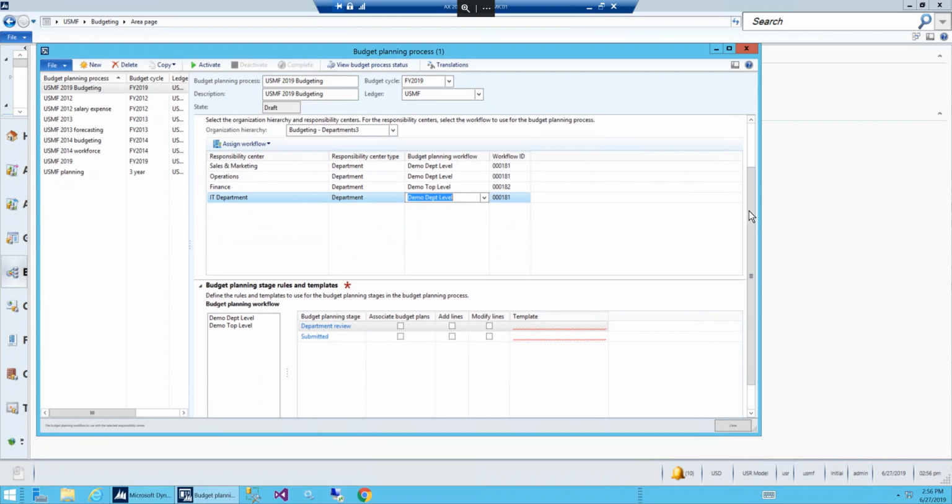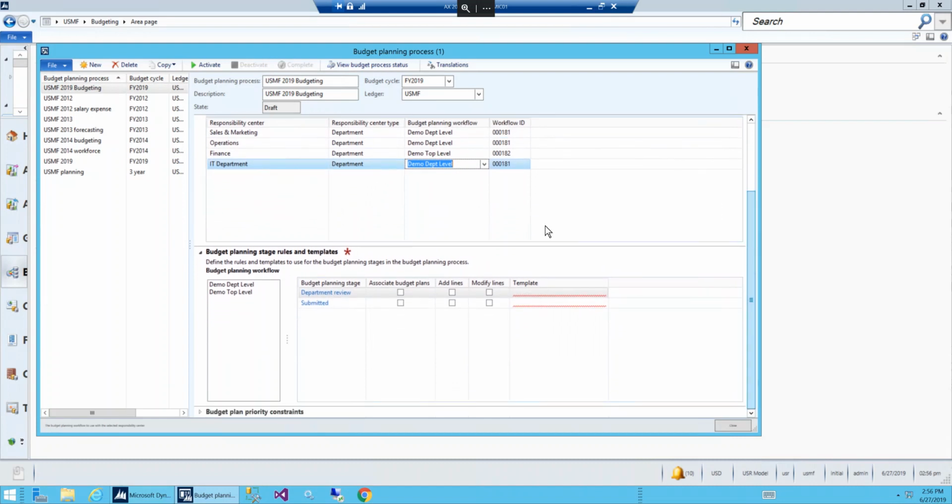All right, so as I'm scrolling down, you can see the next thing we have to do is set up some rules around each of those workflows as well. So at our top level, here are our different stages. So we have a couple questions here, or really a couple functions here. Do we want to be able to create or associate budget plans?